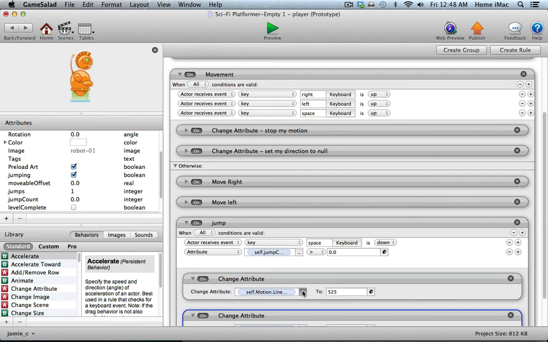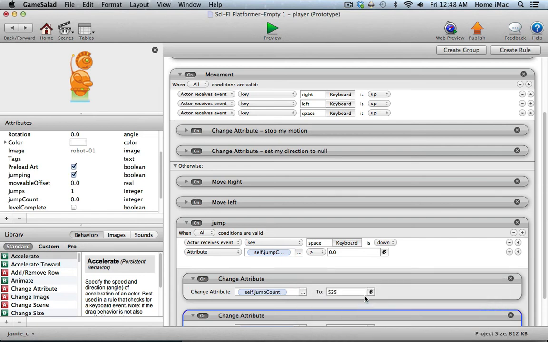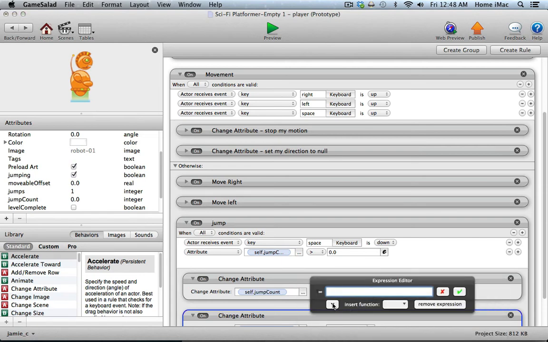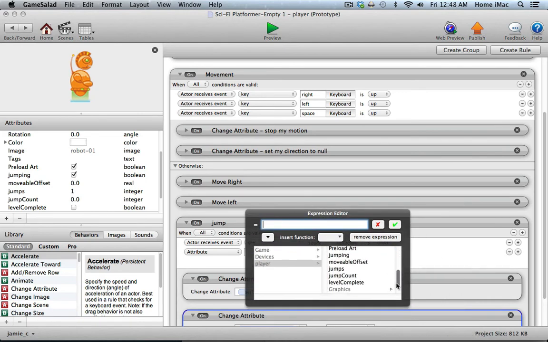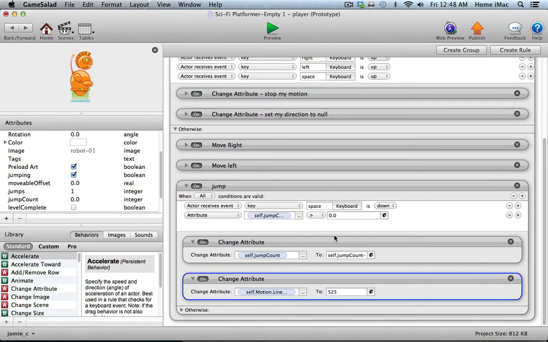So I want to change the attribute player jump count to player jump count -1. So every time you jump, you're going to have one less jump, which for most of the game, you'll only get one jump. So you start with one jump, you -1, and then you can't jump anymore until you land on the ground.